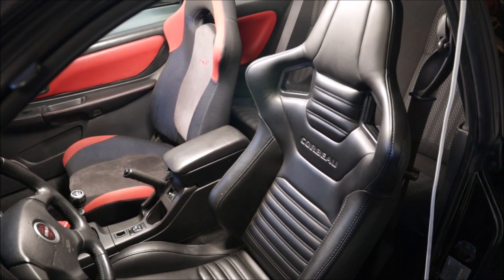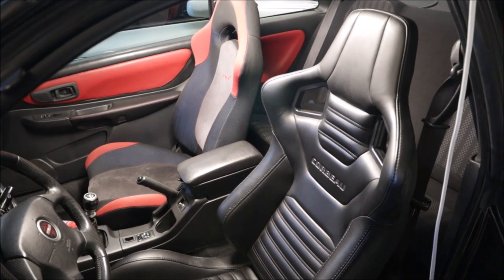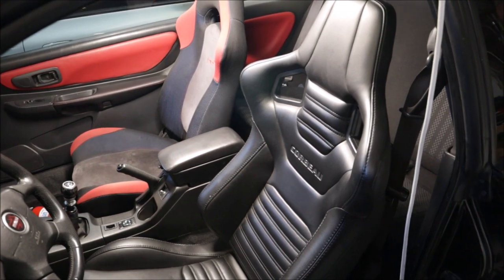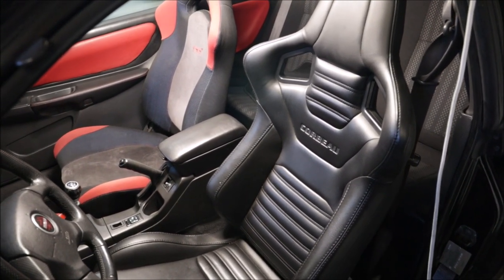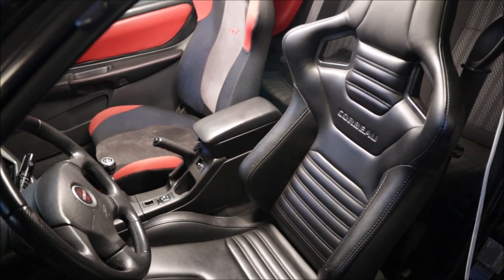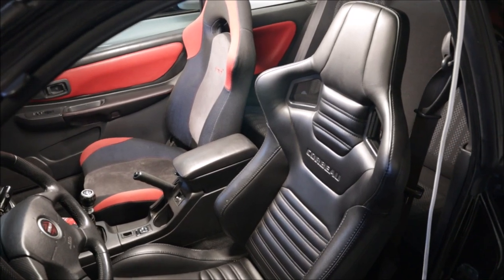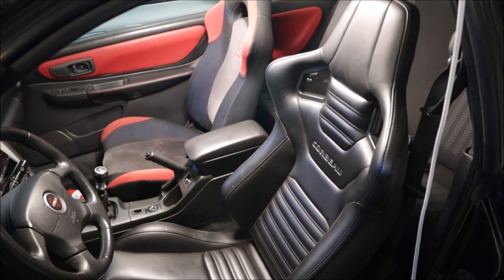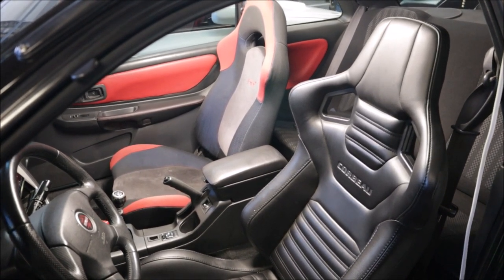But I don't really like the way I have to run harnesses on a harness bar without a cage, without the right safety equipment for the street. But we're gonna see if I can figure out a way around that. I'm not sure yet. The OEM seat belt buckle doesn't really bolt in towards the center console. It kind of hits the center console and it doesn't have a right angle to it. But for now, I think we're just gonna put in the black Corbo seats and put the STI seats away for safekeeping.